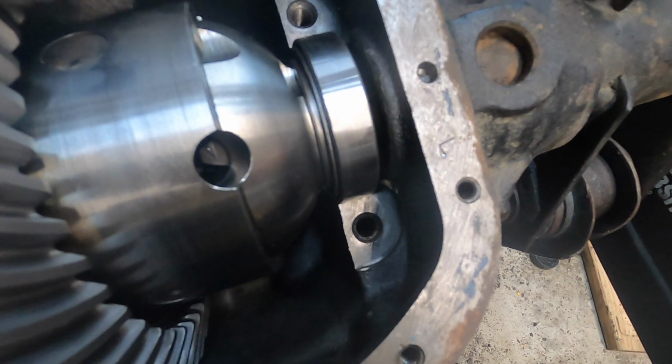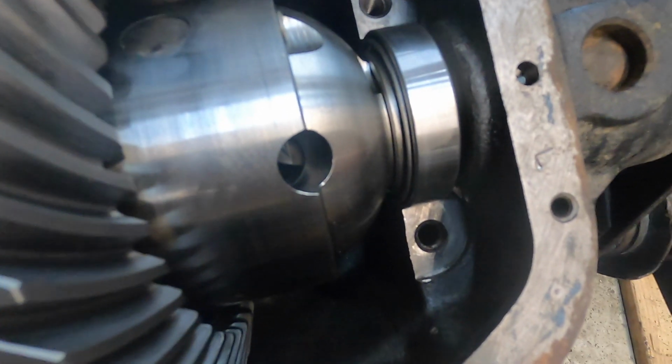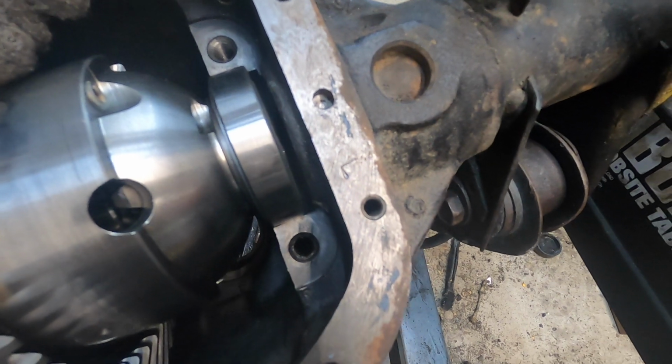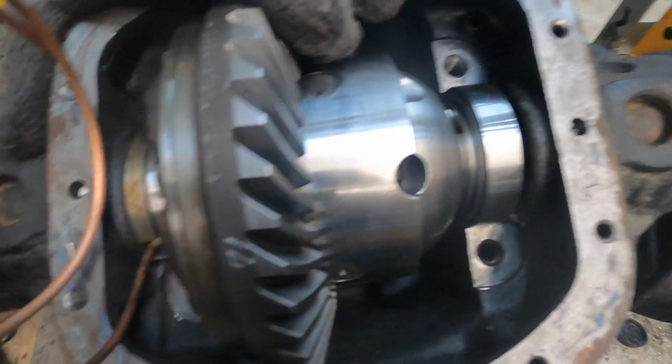I'm debating setting up a table or something beside me so I can work and adjust my shims and everything like that. But actually getting kind of excited. It looks like there could be progress one of these days.